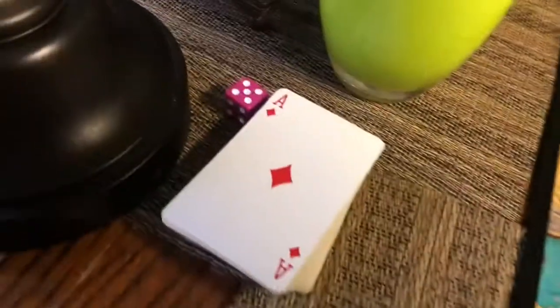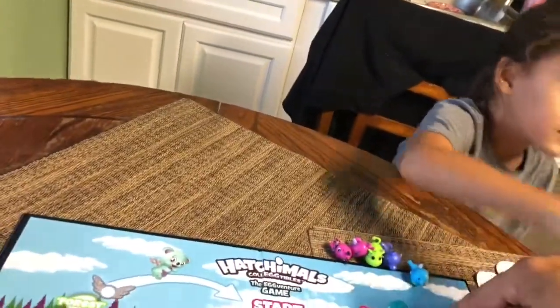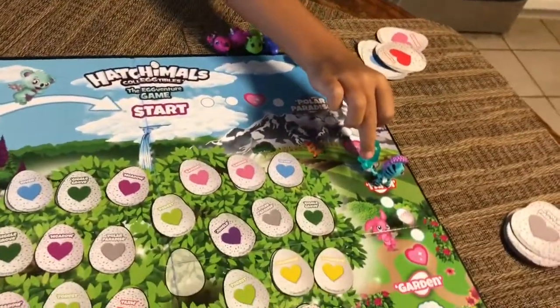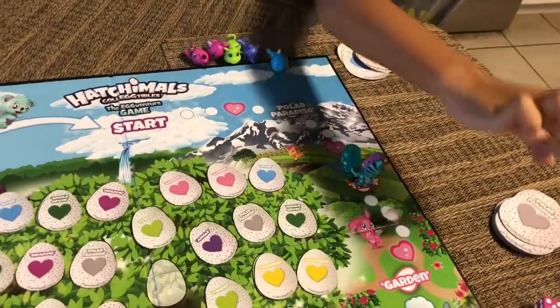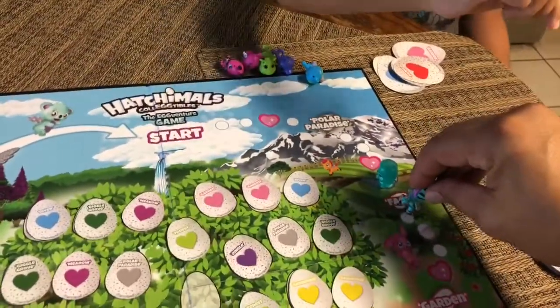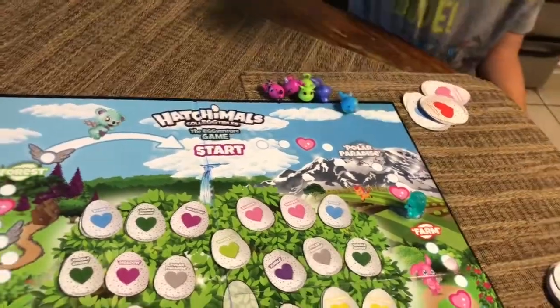Oh, careful. Five. So count five spaces. Here, come on. One, two, three, four, five. You're right there with the butterfly wings. All right, my turn. Oh, I got five again. Good luck. One, two, three, four, five. Garden.